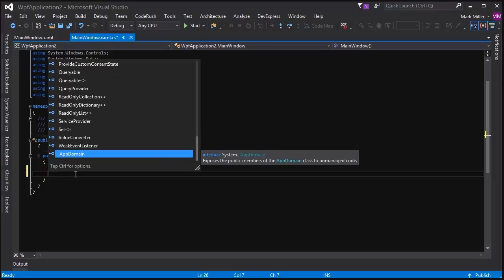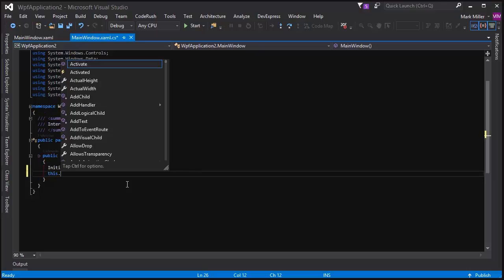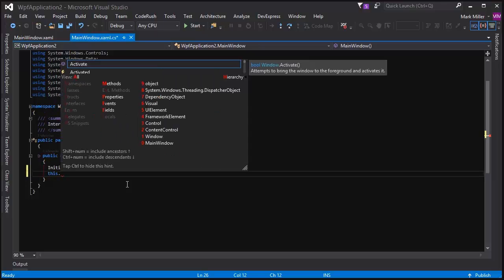Very nice. Very nice. Let's have a quick look at that hierarchy again. Sure. I need a class to get the hierarchy, so I'll type in this. That's fine, yeah. So when we say hierarchy, we are talking literally about the class's own hierarchy. So your main window here inherited from window, which inherited from content control, which inherited from control. Yes. Okay. So if you're in your own code base away from WPF, which I myself am not familiar with, we would see our own hierarchies of things that we had inherited from.